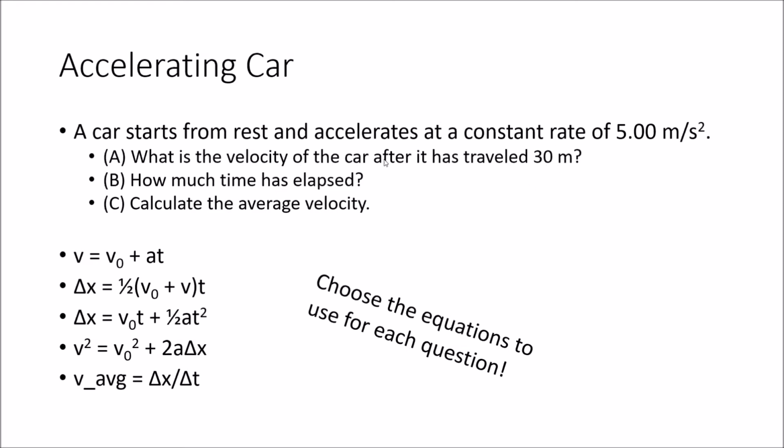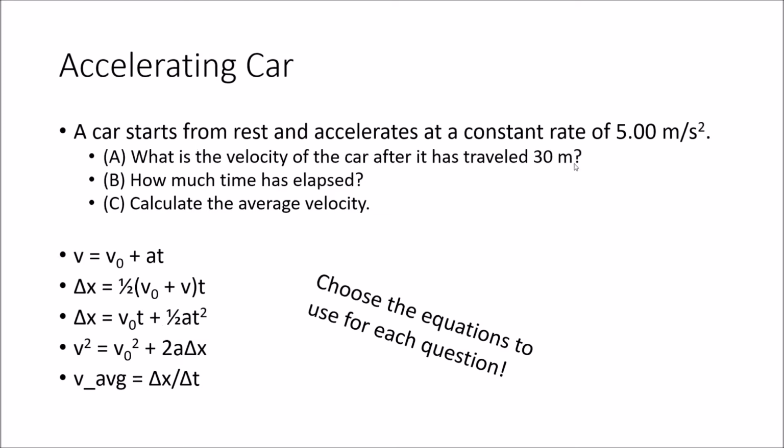Well, okay, what is the velocity of the car after it's done stuff? That means that we're looking for a final velocity. One of these needs to have the final velocity, and actually a bunch of them have final velocity. There's the final velocity, there's the final velocity. This one doesn't have final velocity. We do have final velocity there, and we have average velocity there, which doesn't really matter. Okay, so we're looking for the final velocity because we're looking for the velocity after the car has done something.